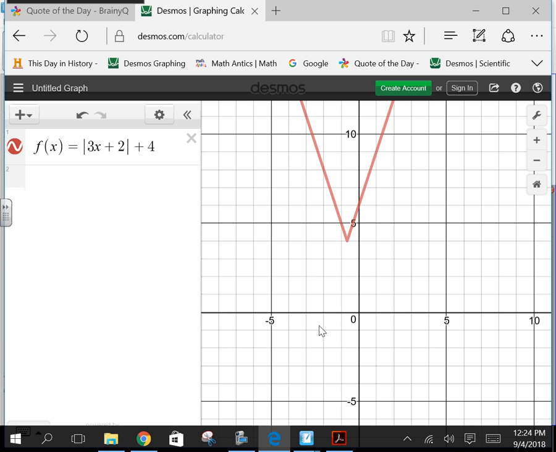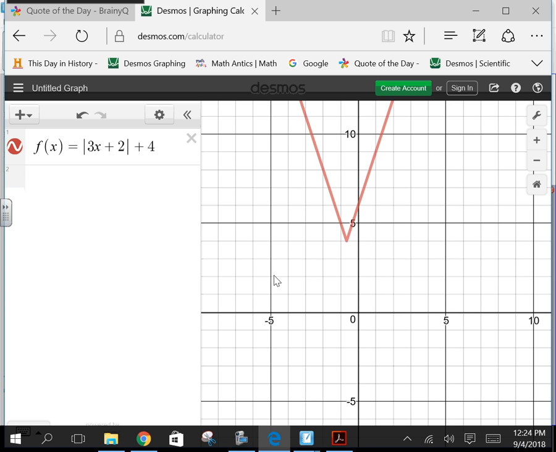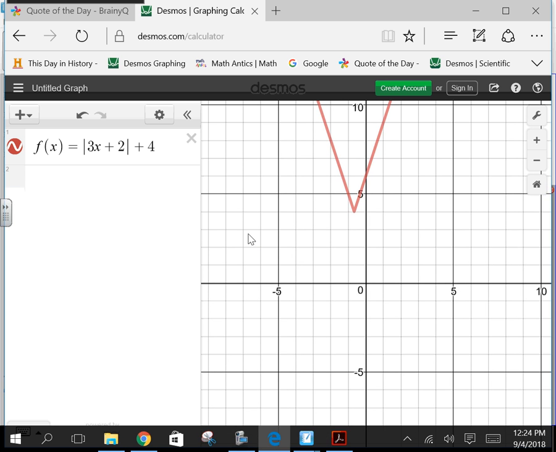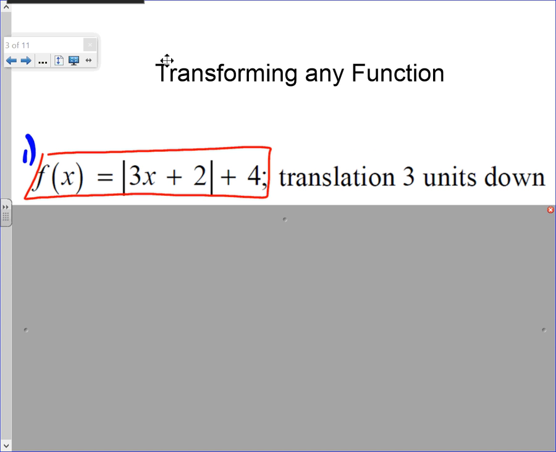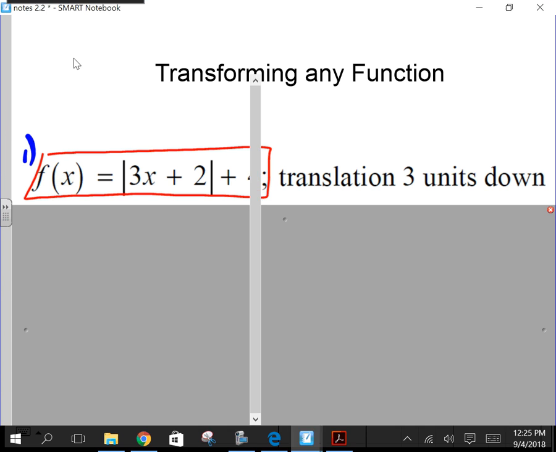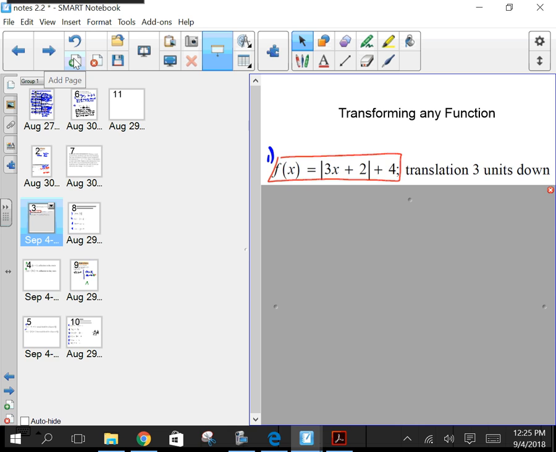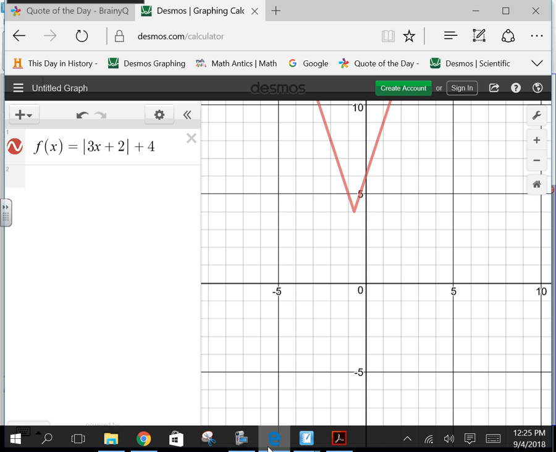There's a function we're dealing with. It's in red, right in front of your face, and my face. You put it in projector. Okay, sorry, projector. There's the absolute value of 3x plus 2 plus 4. There it is. And our mission right now is, look, this is the mission. Take that function and bring it 3 units down. That one. I want to take this function, bring it 3 units down, and I need to write the new equation of the new function. What would it look like?